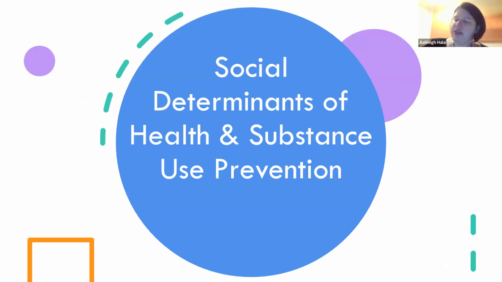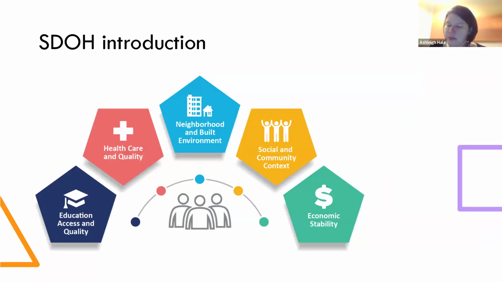So the social determinants of health are something that we should touch on before we jump into the SEM directly. And so I want to just ground us in this a little bit. So the social determinants of health, as defined by Health and Human Services, are the conditions in the environments where people are born, live, learn, work, play, worship, and age that affect a wide range of health functioning and quality of life outcomes and risk. And Healthy People 2030 breaks this down into these 5 categories that you see right here.